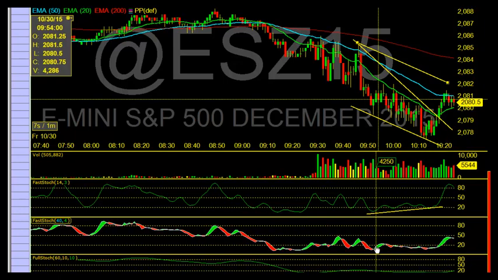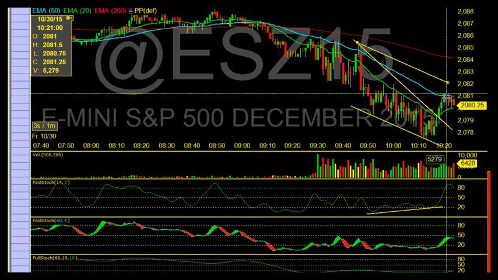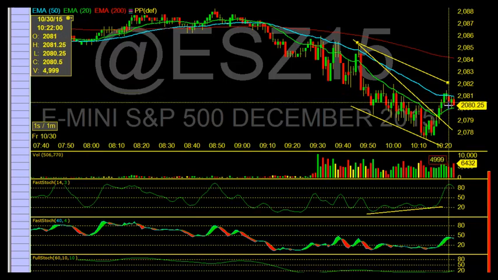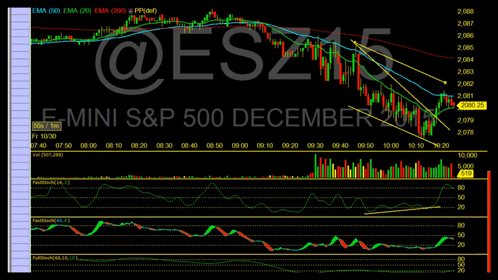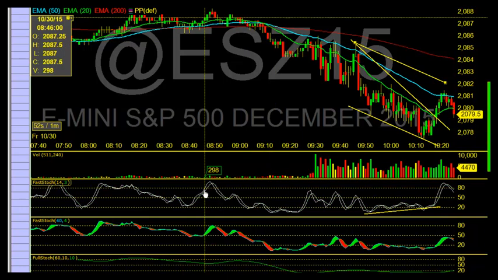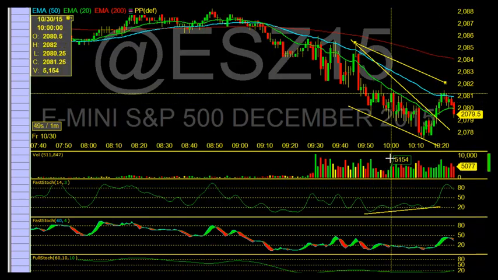Right now, it looks like we're kind of in a little flag here. We're holding that 20-period moving average, we're holding a 50. But is it an HPS setup? I don't think so. It's just a little bit tougher right now because we don't have those signals. We know the signals that work. I know the HPS methods that work. That's the hardest part, to wait for those things to line up.